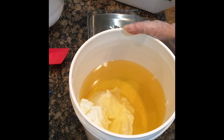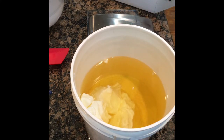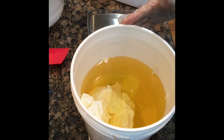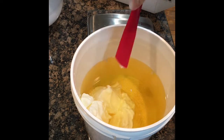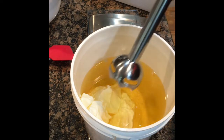So I've got my oils here. I'm making a soap that's got mostly slow tracing oils. It's got some tallow, coconut oil, a lot of canola oil, some sunflower oil, and castor oil. I've used this recipe before, and it is a slow tracer. What I like to do first is stick blend, because the tallow isn't melted and the coconut oil is, since it's so warm out. I like to mix it so it's homogeneous.